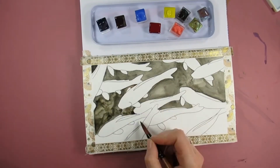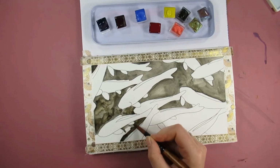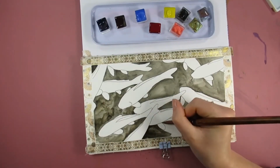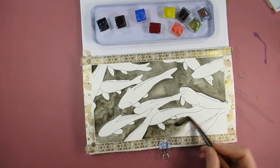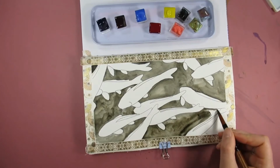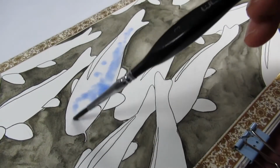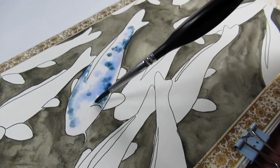Now, one thing that I do want to mention to you guys is when I see sketchbook tours and they're all perfect, they've got these perfectly pristinely designed pages, I get a little bit intimidated, perhaps, and maybe not at the same time. So hear me out. This is a sketchbook where I wanted the pages to be nice. Each page I wanted something different, something interesting, as well as a visual tool for me to refer to for future works. Not all of my sketchbooks are like this. I have the watercolour ones like I'm using now, and I will try to produce something a little bit more cohesive and put a little bit more effort into it.